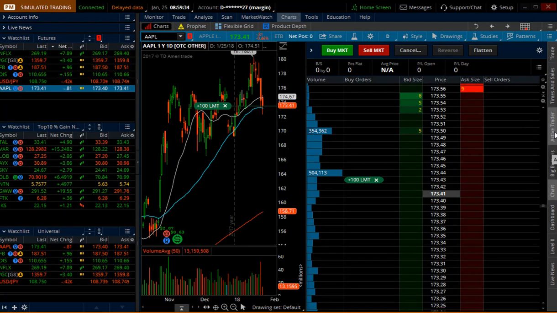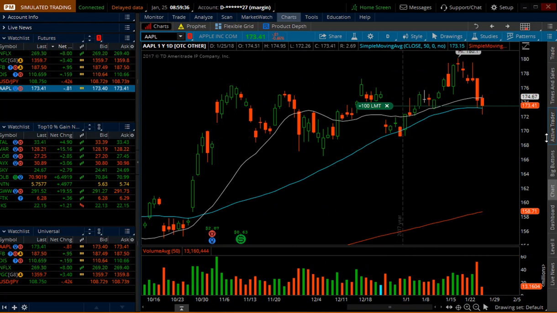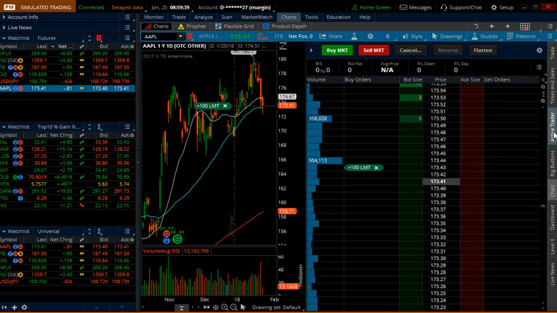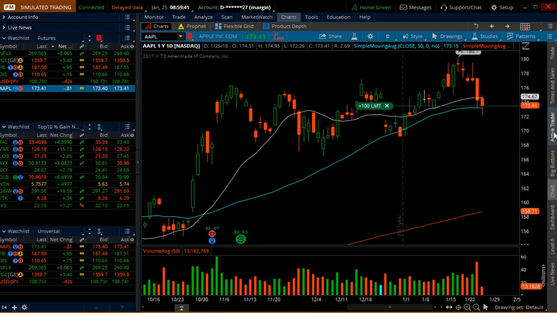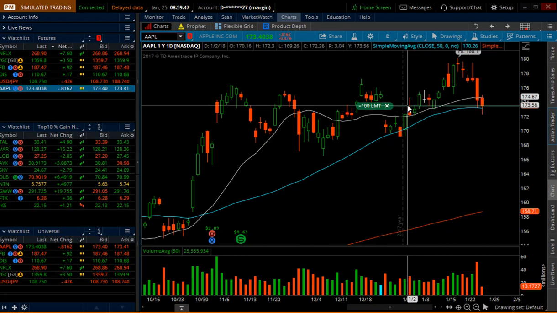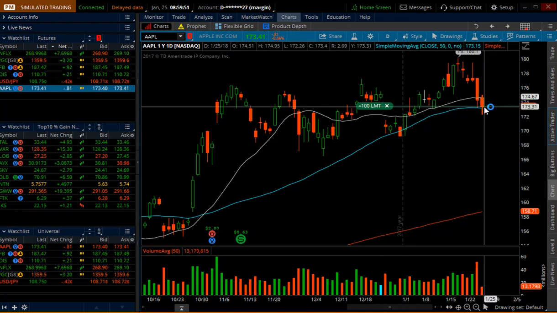I'm going to click on this. See all these little tabs on here? If you click on them, they disappear, right? If you click on back, they come back up. So again, get used to learning the software, which is where we're here to help you. If the price right now is 173.40, our limit is at 173.43. If the price comes there, we'll get filled, right?